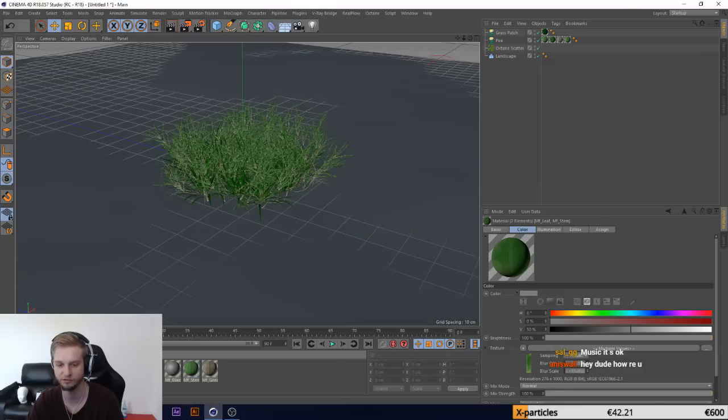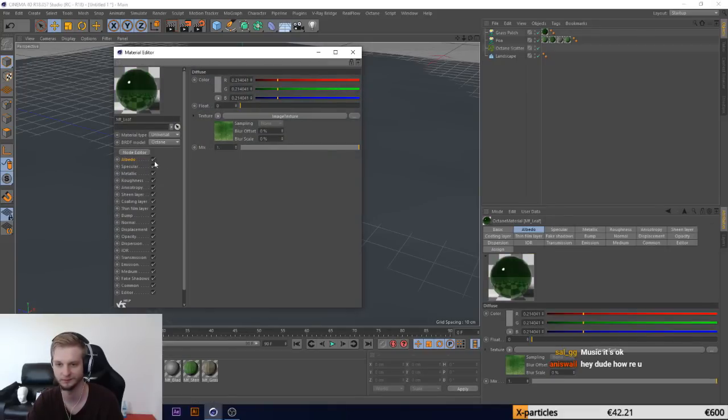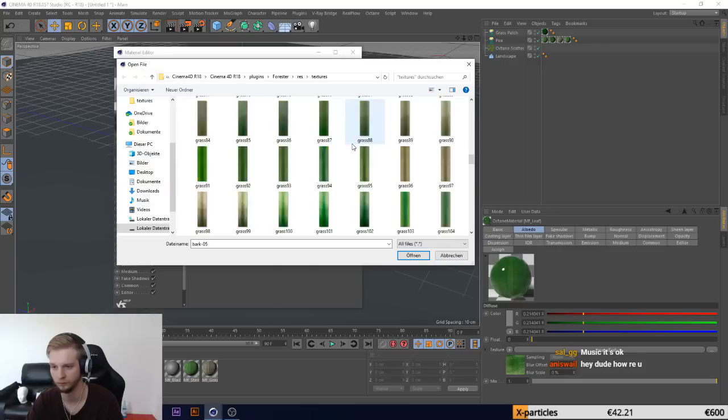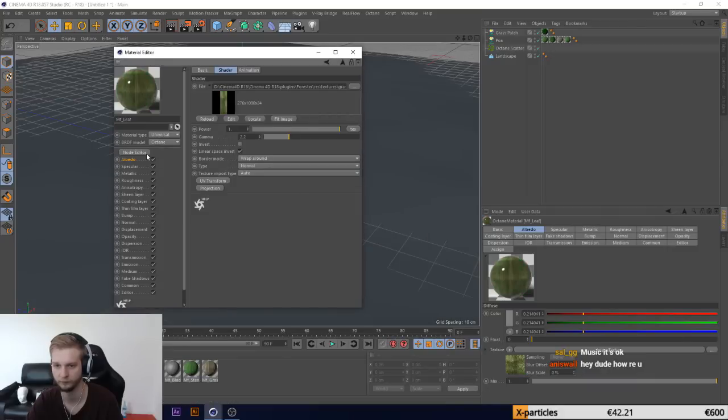I just discovered Universal Materials a few weeks ago, and I use it so often for plants now. They look so much better. Let me see, I'm looking for something a little darker, maybe something like this would be good.